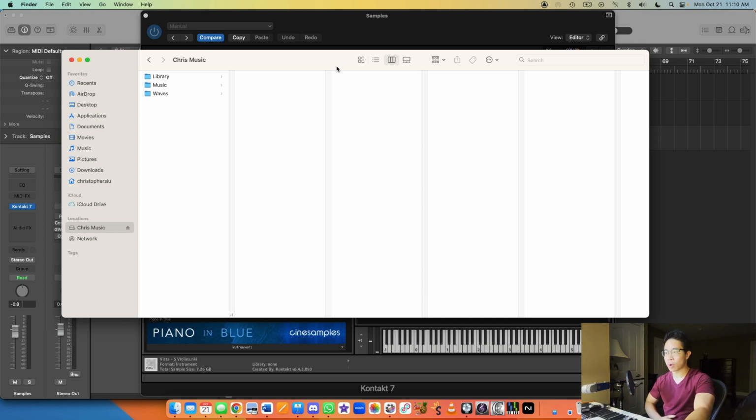So the first thing I would recommend is having an external hard drive. A lot of composers, especially when starting out, store most of their libraries straight on their computer. And you'll soon realize that as you get more libraries in your arsenal, the storage space on your computer's hard drive is limited, right? A lot of computers have maybe 1 TB, 2 TB of space, but you usually want to save those for actual session projects, maybe Logic projects, Cubase projects, and other documents, maybe videos and other stuff. So I always recommend having an external hard drive for your sample libraries.